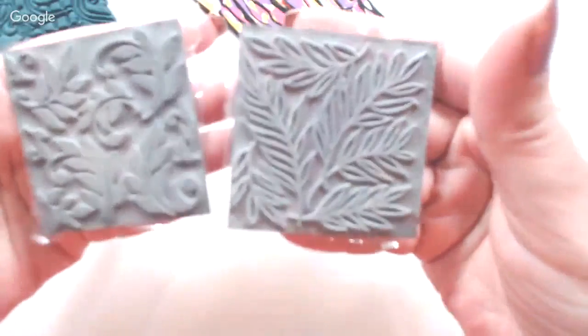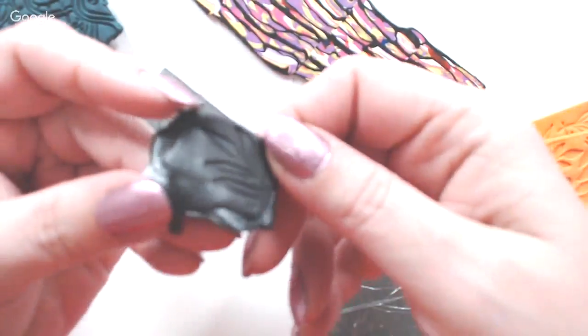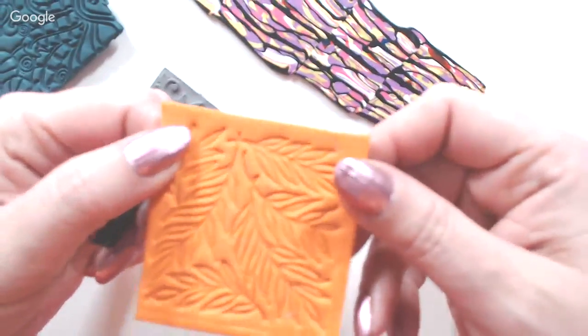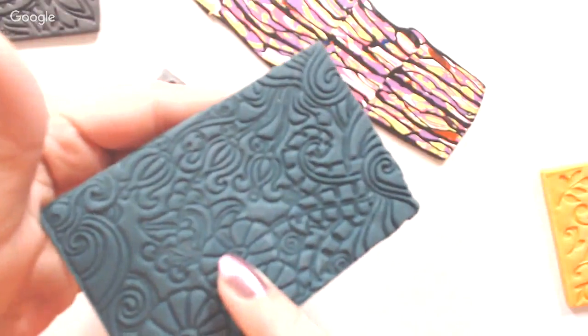But if you notice, this is a stamp, and that's exactly what I was explaining in the how to make negatives with the bake and bend. If we use this, we will get an inny. That means we will get inside prints. The leaves will go in. And what we need is for the leaves to come out. So I have the negative of it that I made with bake and bend. And this is what we need. We need a negative, so we need a stamp like this, the negative of a stamp.